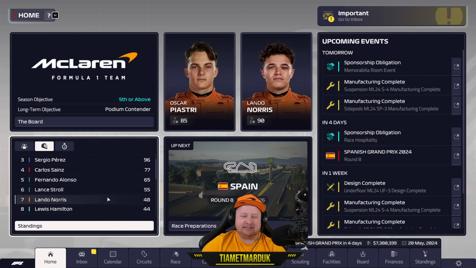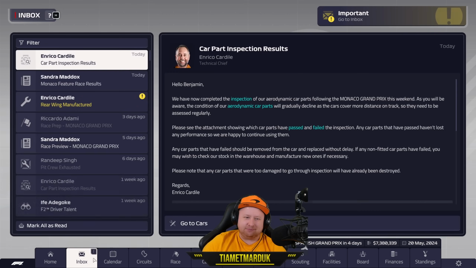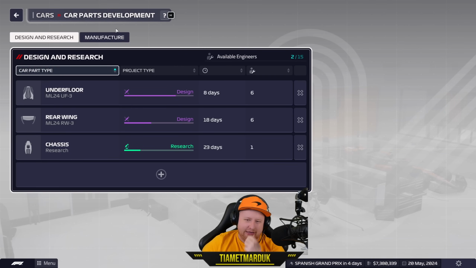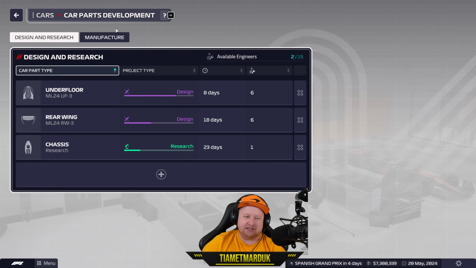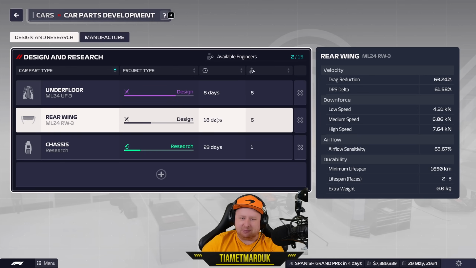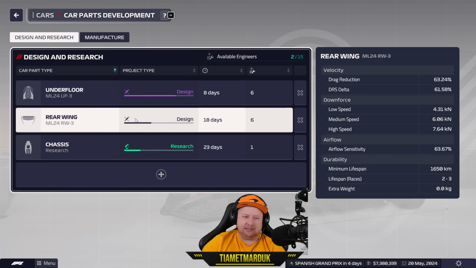Driver standings, P7 for Lando Norris. Oscar Piastri just nudged outside of the top 10, thanks to Yuki Tsunoda. But we got some upgrades on the way. I'm looking forward to whacking on those bad boys on the car. These will be our final upgrades of the season, the underfloor and the rear wing, 8 and 18 days respectively, neither of which actually going in the car for this Grand Prix. But once those go on, that will be it.